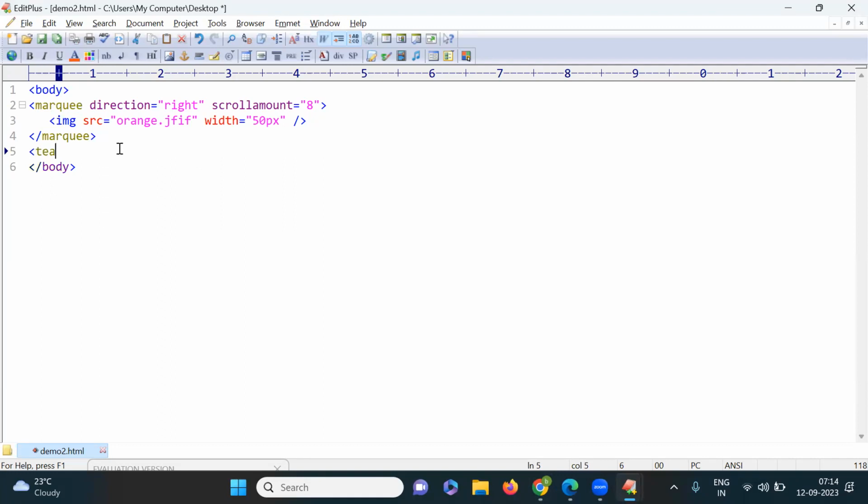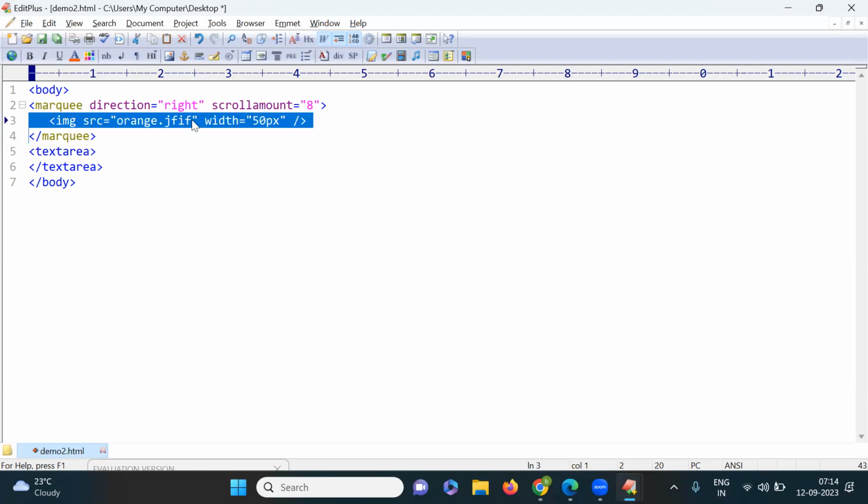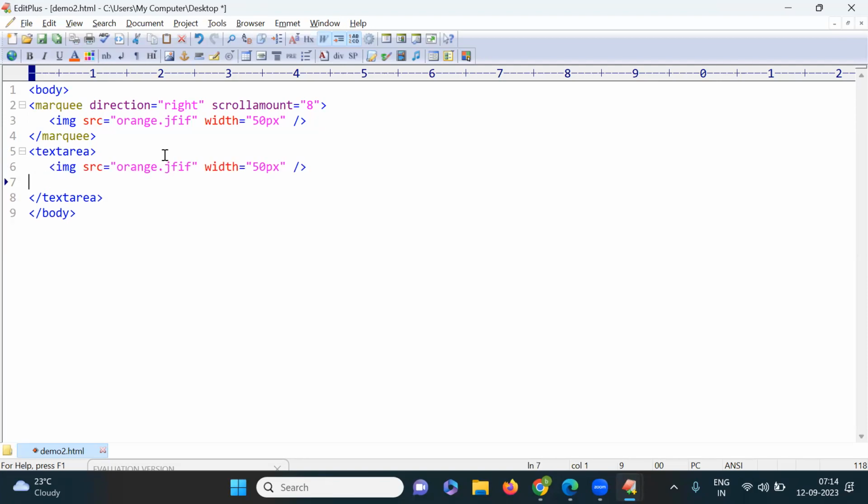For example, textarea. This is also an open and closing combination. Inside this textarea, I want to place this. Do you understand? Inside the textarea, I have taken that.